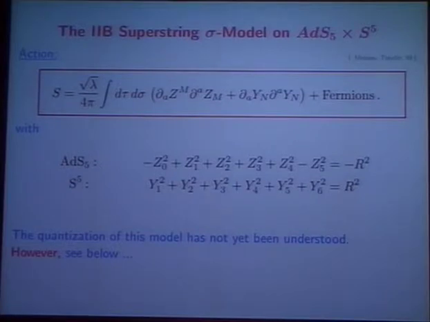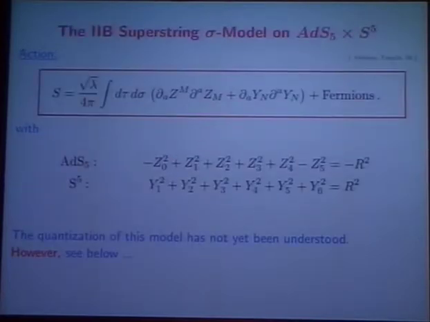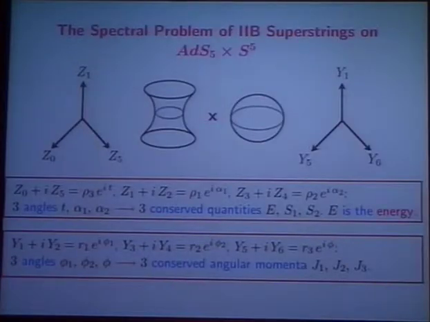Now the duality, of course, you can see in the sense that there's a squared lambda sitting upstairs there, and of course in the gauge series the 1 over lambda sits down there, so that's why it's a weak-strong coupling duality, making it so exciting. Now the spectral problem of the type IIB superstrings can be explained as follows.